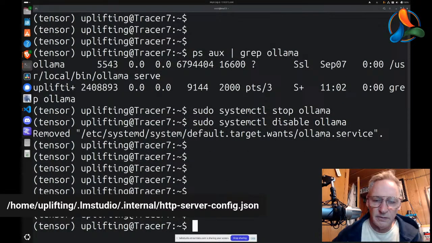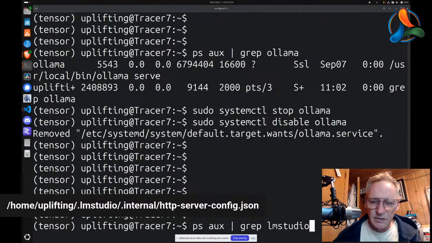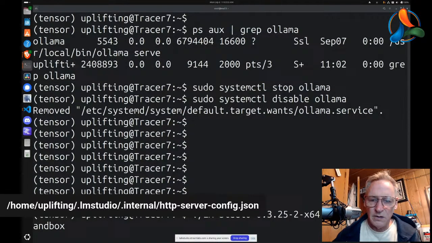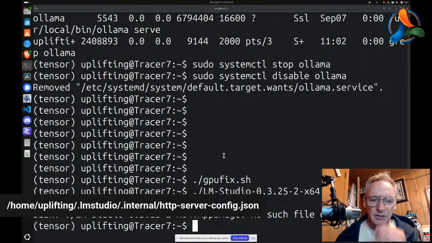All right. Let's see if we can... Now we've succeeded in doing the GPU fix. We've unloaded and reloaded the modules. So now I'll run LM Studio again. I got to get in my downloads directory first.